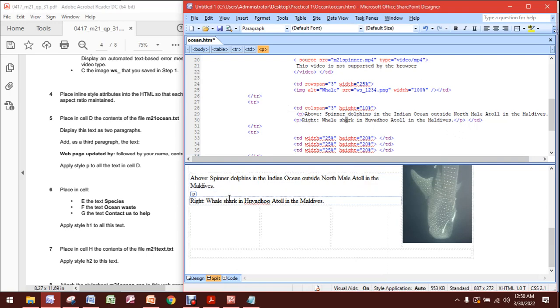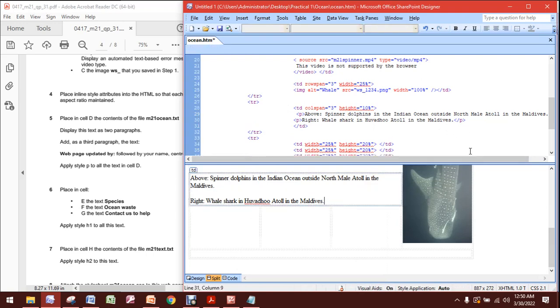This is 1, and this is 2, and it says to add another one, the third one. So again, inside it, web page updated by, and then followed by your name, center number, and of course your candidate number.